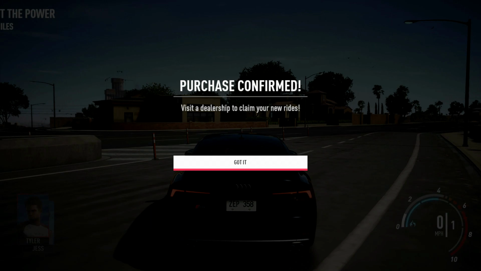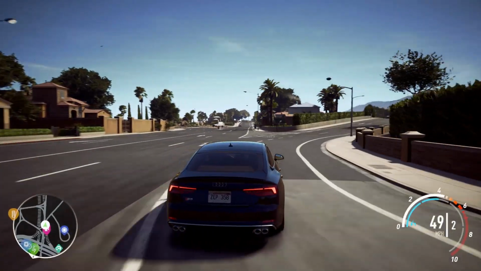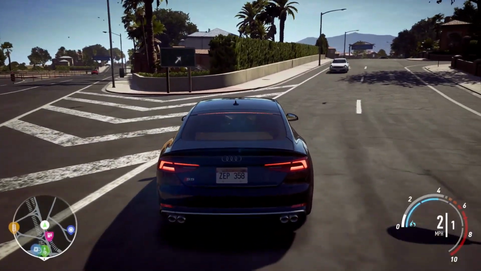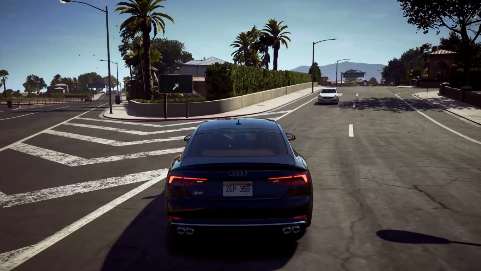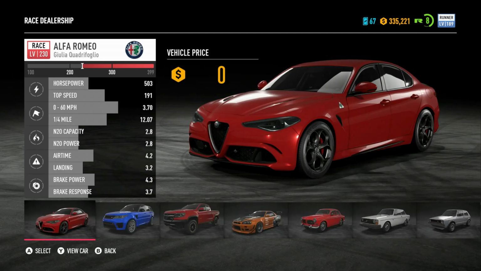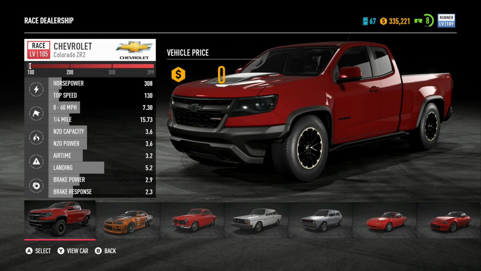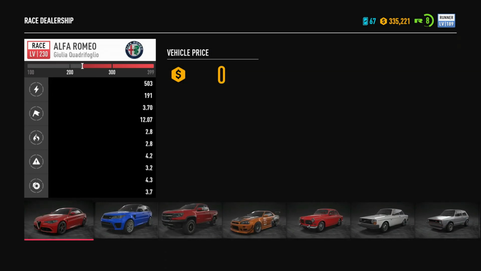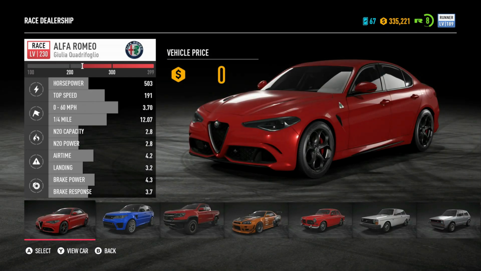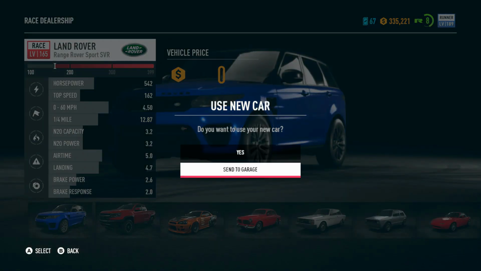Purchase confirmed. Visit a dealership to claim your new rides. All right. What? I didn't even buy anything. There's different dealers for different types of stuff, so that's nice to know. So I guess since I have these packs, I can pretty much get this for free. Nice. Oh wait, they're free forever? Oh, that's cool. I didn't know that. But well, like I was saying, I might as well just pick these up since I'm here.